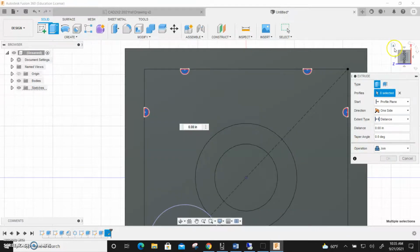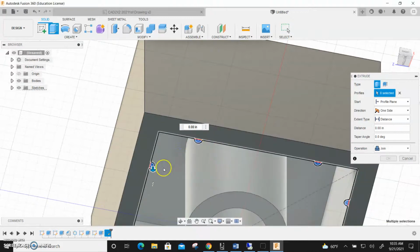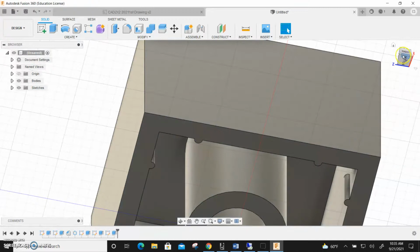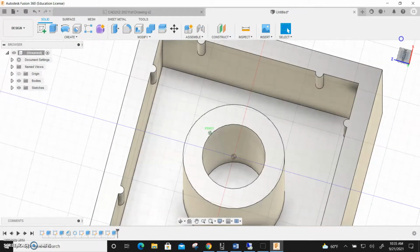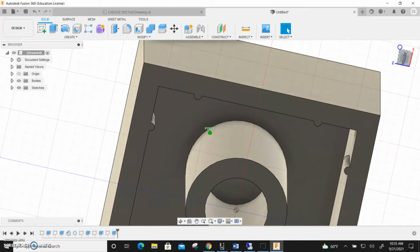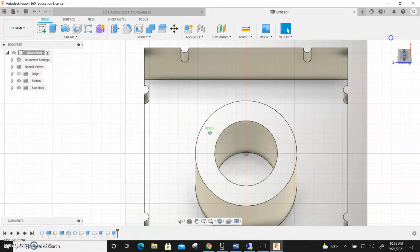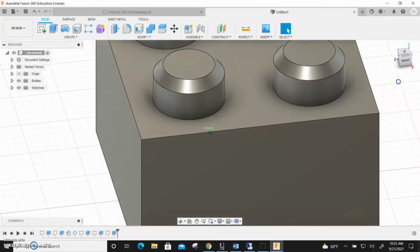and then I'm going to go up, and I'm just going to go negative 0.2 inches as a join. Hit OK. So now those will be in there to lock in to the top of the stud on the Lego below it. So that'll keep it from wiggling. It'll be, I think, a highly functioning one.